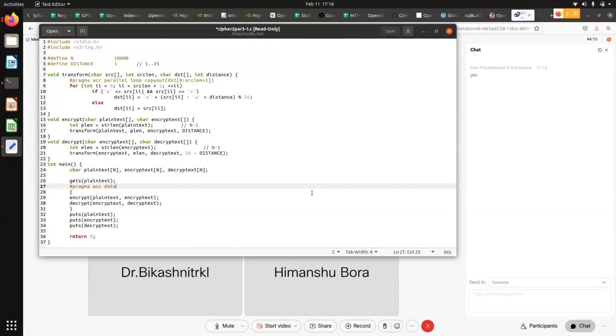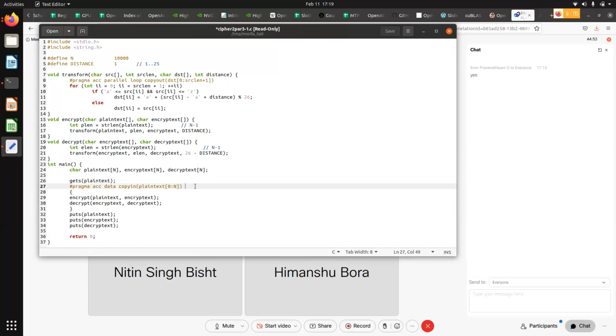Okay, I'm not getting any answers, but essentially we want the plain text to get created and also copied, because this plain text is received from the user in this case, and therefore it is already populated. So I would like to copy in plain text, and I can as well specify the length, 0 to something, 0:n or something like that, but that won't be necessary here. You can optimize it because not all the n locations might be used, so you can add string length there. That is also okay.